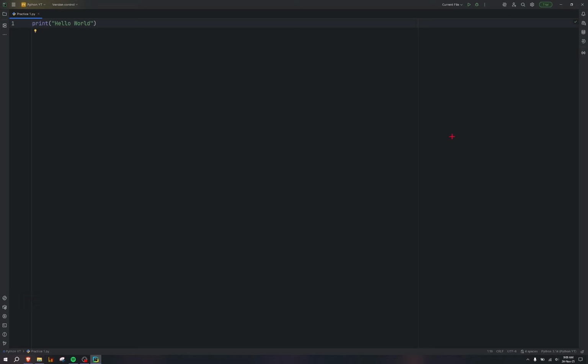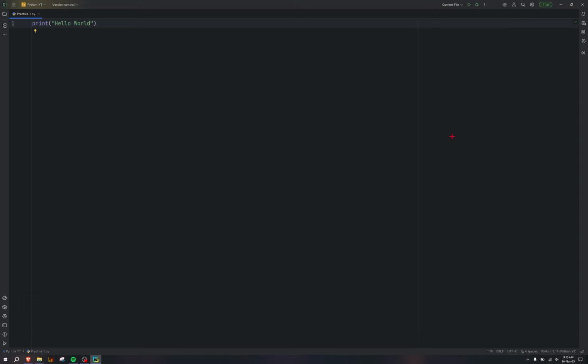In the last class, I left you guys with this code and I told you that I'll be explaining this code in the next lecture. So here I am. In this class, we're going to be starting off with the basics of Python, like comments and basic inbuilt functions that every beginner should know. And you don't need to know anything about Python, no prerequisites and nothing. I'll be explaining you guys from the very start and teach you guys the basics of Python. So without further ado, let's just jump right into it.